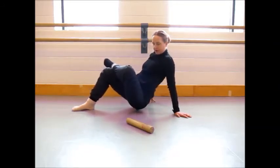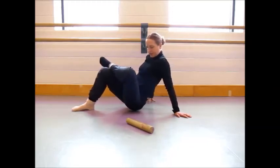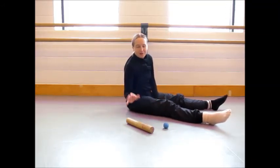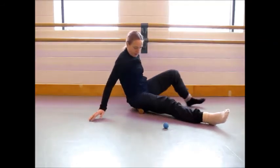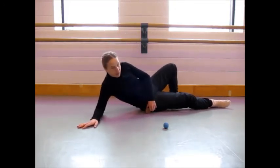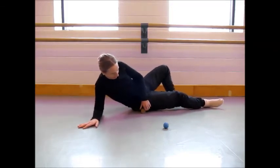I just found my sits bone again. I'm just kind of going in circles around the little knob of it. Okay. You might not need as much time on this as I do, or you might want to spend longer somewhere. Just go ahead and speed this up, pause it, slow it down, skip it altogether. I'm going to start with this softer tool for just a minute, and then we'll go on to the more harsh one. Kind of like when you're sanding something down, you start with a rough sandpaper and then a finer and finer one. So you get it very smooth, very thorough.